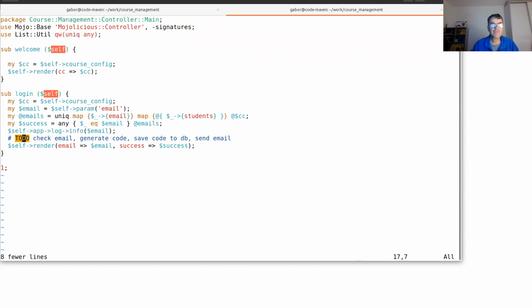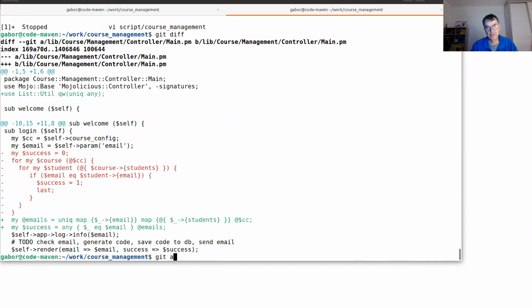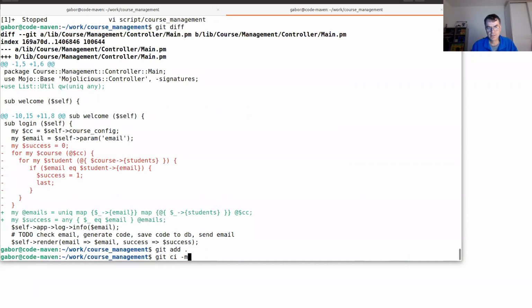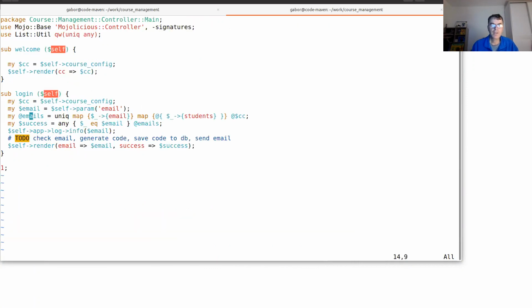Okay. So we have the check email. Well, there is something here that I was thinking: I got the email from the user as the user typed it in. It definitely might not be the same case as the one I recorded. So I recorded in all lowercase, and the students like to have all kinds of uppercase letters in their email addresses.